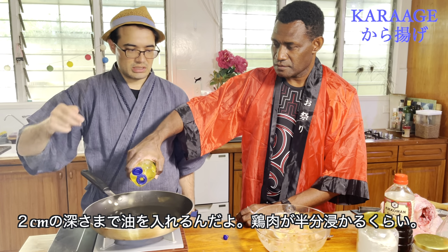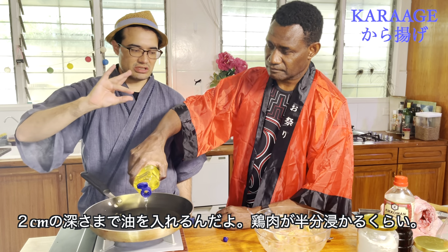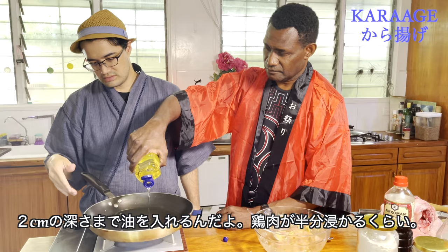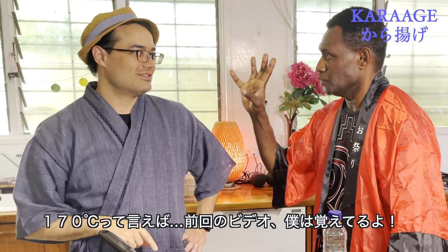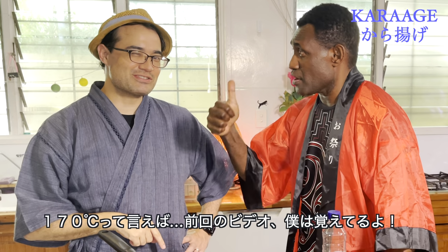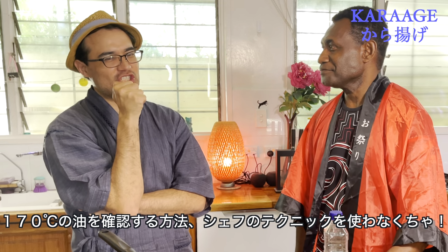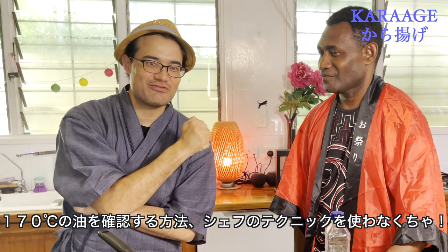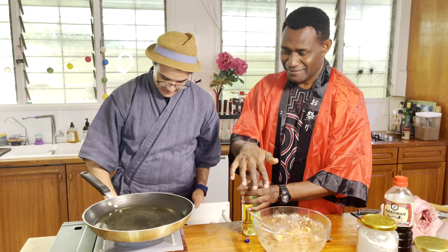So it's got to be 2 centimeters deep because we're frying. It has to cover half of the chicken, because it's quite a thick chicken. Now I remember from the video last week, 170 degrees Celsius. There's a secret chef special technique which I need to remember. That's using ohashi, chopsticks. That's the main point.